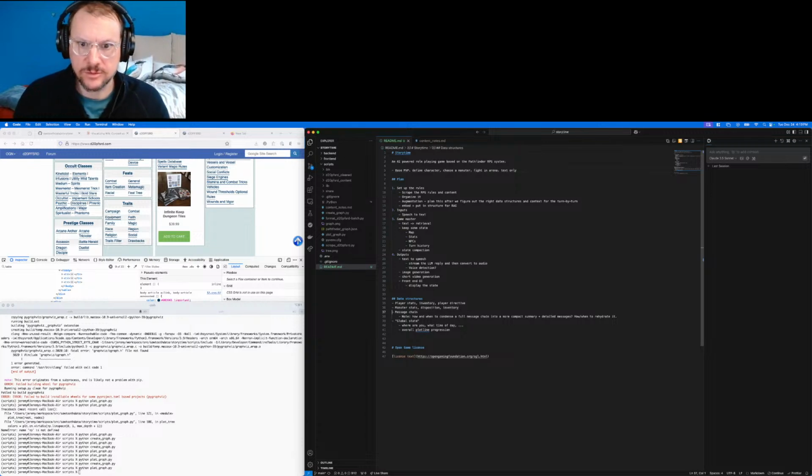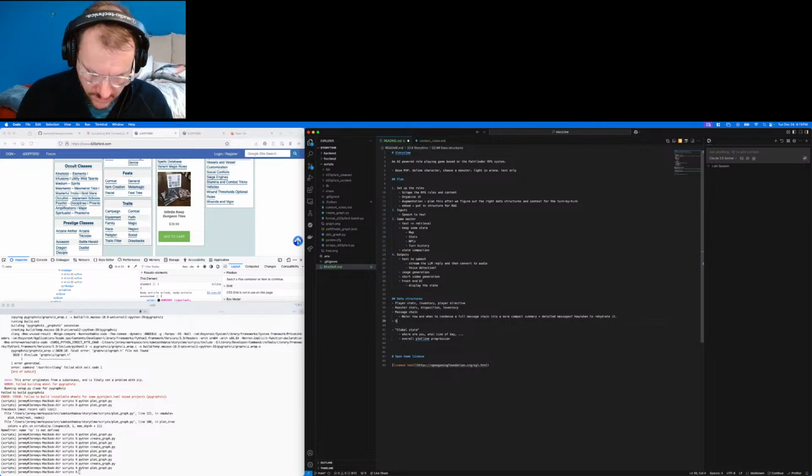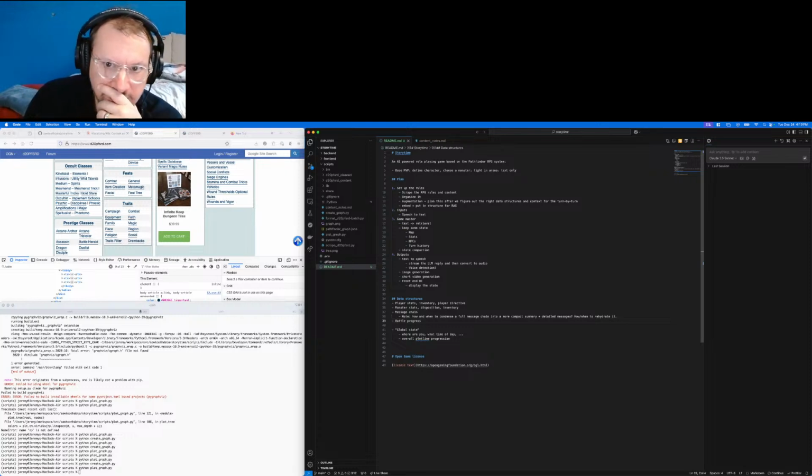So there's those things, message chain. This one will be not important. Battle progress. There's like some tactical stuff in the battle progress. It'll need a data structure.